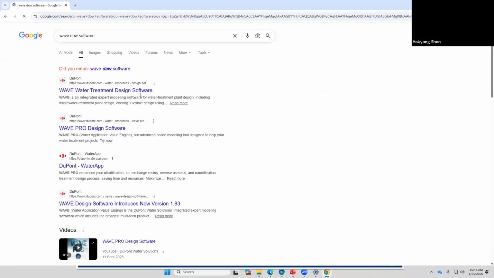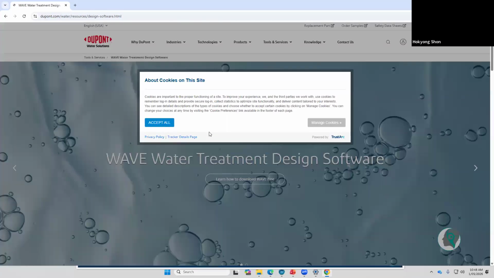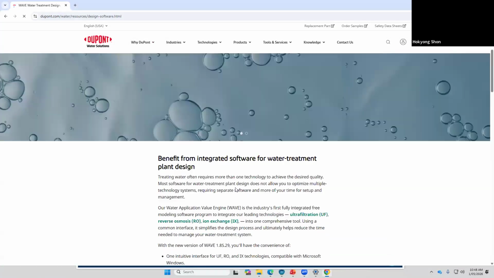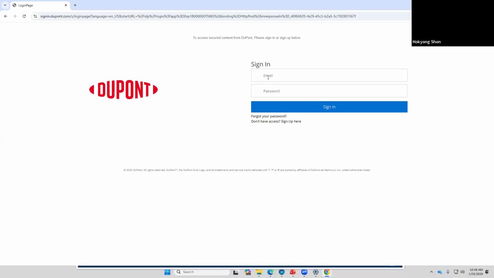You can go to your design software website. You need to sign up first, and then you can have an instruction here. So you like to download or update your software.